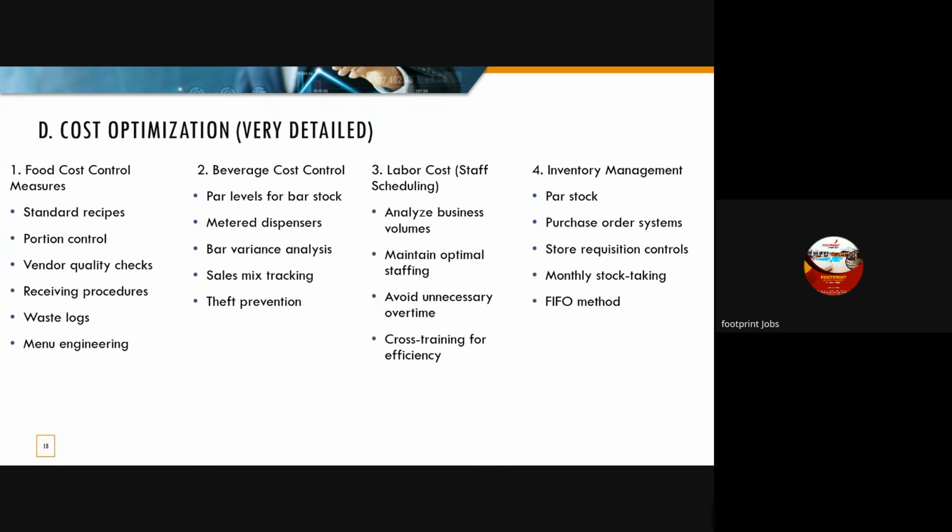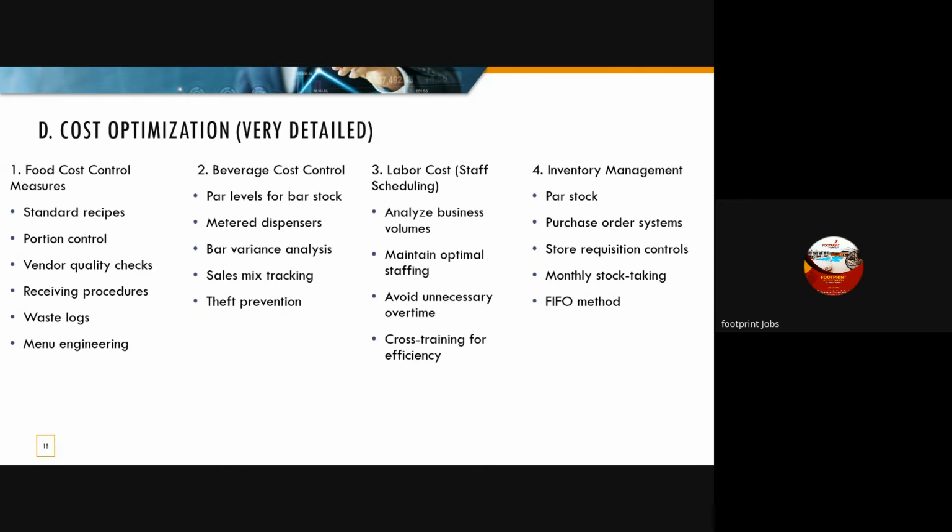So let's look at cost optimization. Cost optimization is simply you as a manager knowing how to manage your cost. And like I said, reduction in quality is actually not cost optimization, because this is where a lot of brands miss it. For example, most brands go for very cheap quality of tissue in the name of cost control. I have emphasized that cost optimization or cost management is not reducing quality. It's maintaining quality, or finding a way to reduce the cost while ensuring that it doesn't affect the quality of service. Once you reduce quality of service, it is not cost optimization, because once it affects quality of service, you fail in that process.